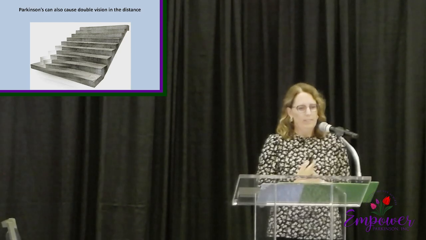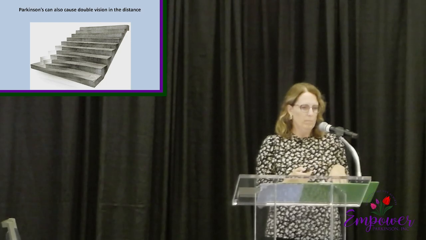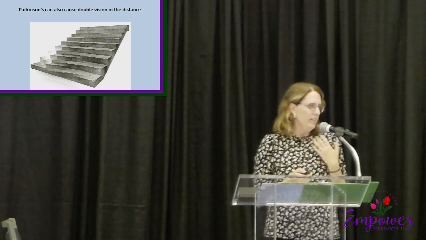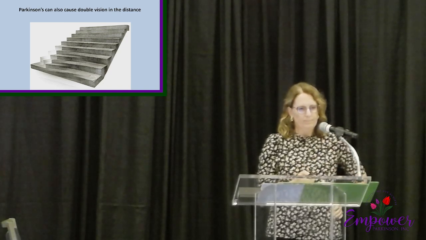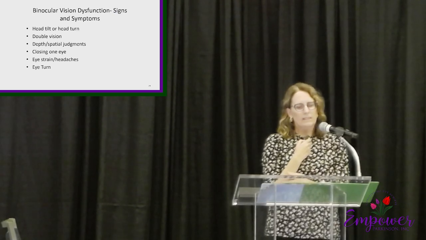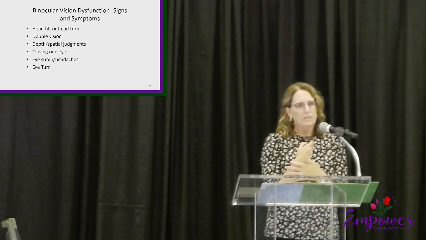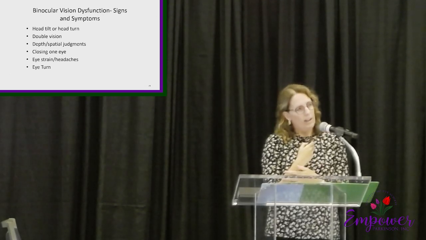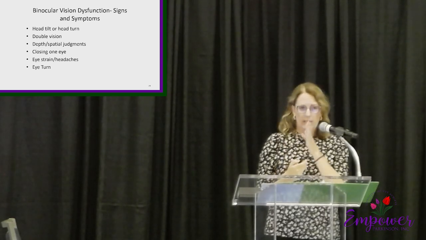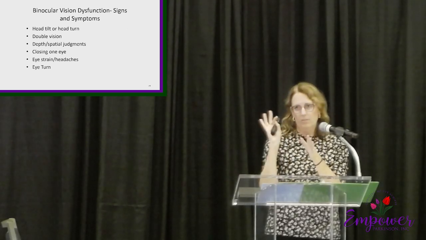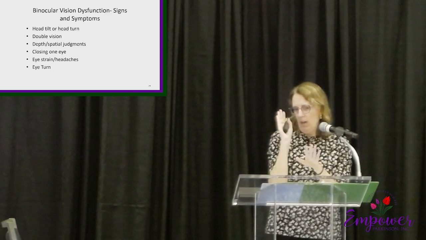If you think about navigating, if you're seeing double, like if you could imagine trying to walk up the bottom left of those stairs, it would be very difficult to know how high to lift your foot. So some of the signs that you may be having a binocular vision problem, sometimes you'll see people either tilting or turning their head. A lot of times they're trying to kind of block an eye so that they're really just relying on one image, and the other image that isn't lining up is blocked.